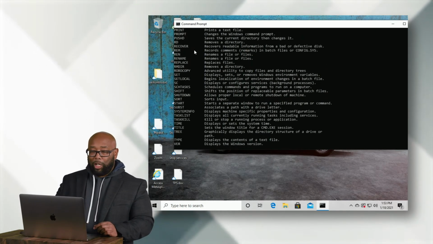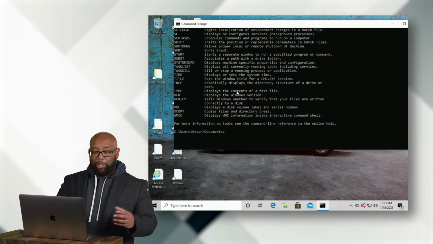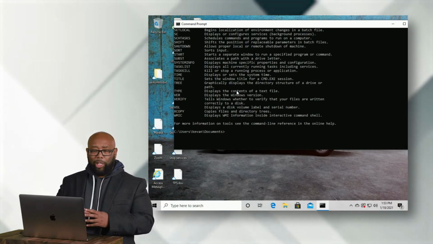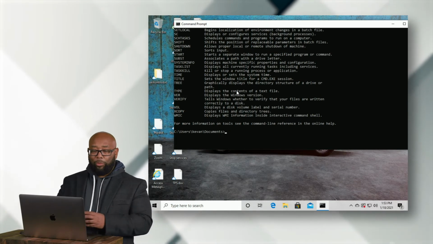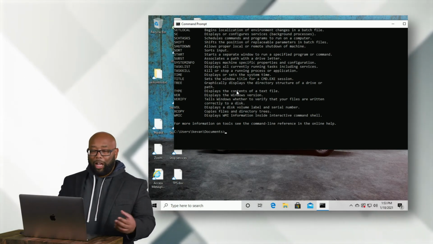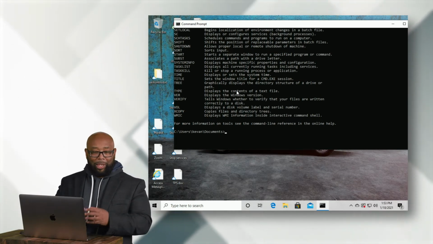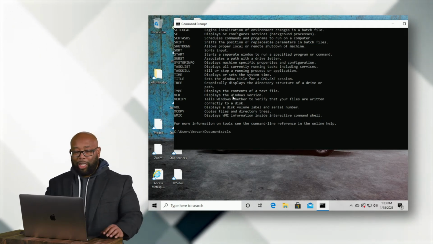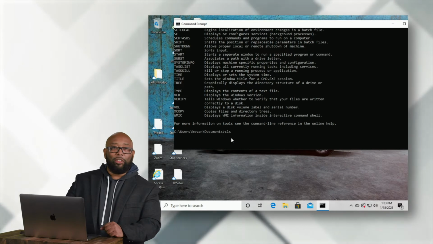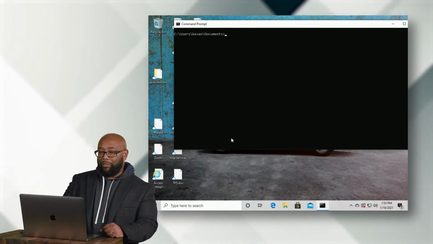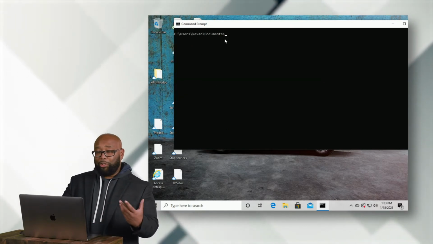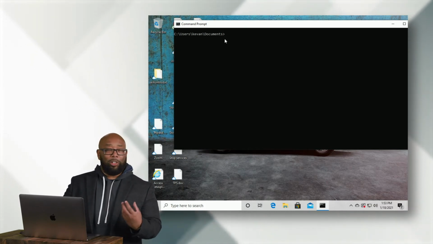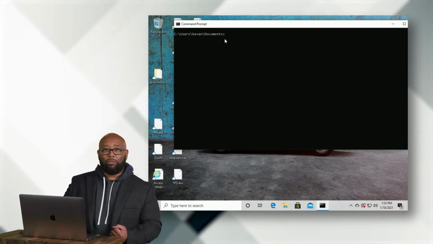Now, another common scenario, if your screen is full like that and you want to get back to, let's say, a clean screen without completely starting over from scratch, how do we do that? Or how do we do that without typing a command like dir? Well, the command is cls, which is short for clear screen. So go ahead and type that, and what it does for you is it clears your screen and gives you all of your screen real estate back for you to continue to type commands in. Right?